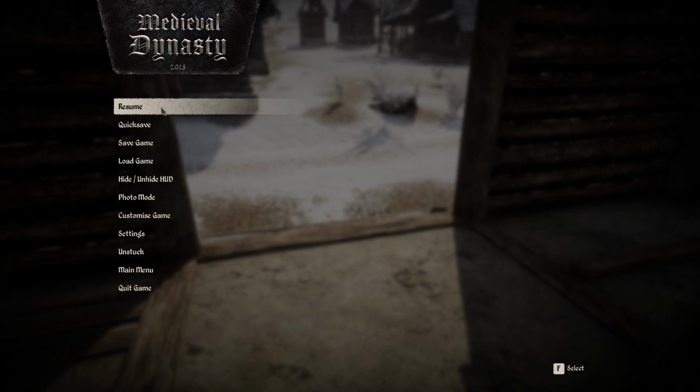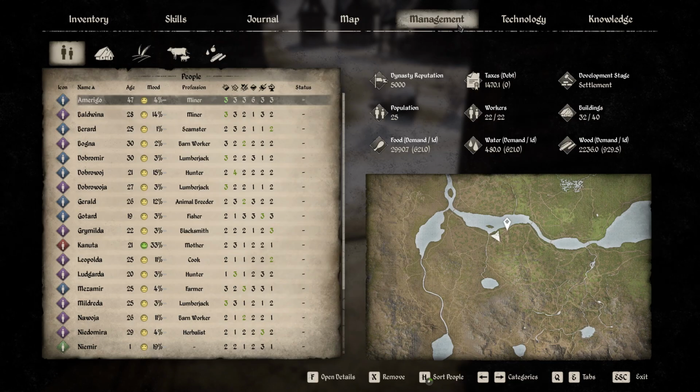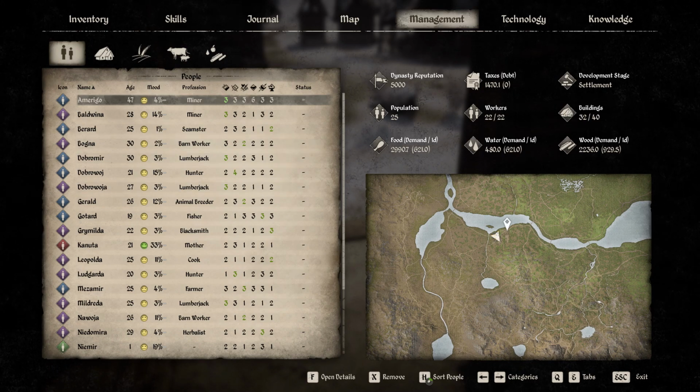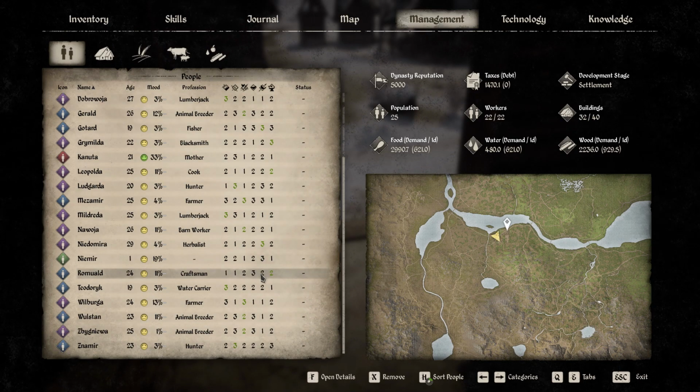I'm pretty sure we have enough, but I'm not sure. We may or may not have enough, so that is something I have to take a look at. It says, oh no, we don't have enough. I think we only have like 500 coins for taxes, and I want to say it's going to go up higher. So I just gotta keep that in mind.